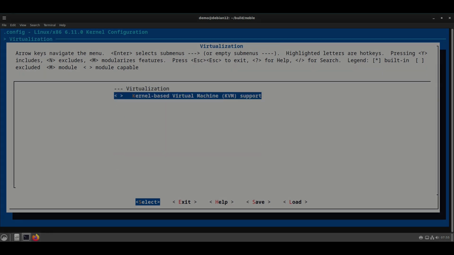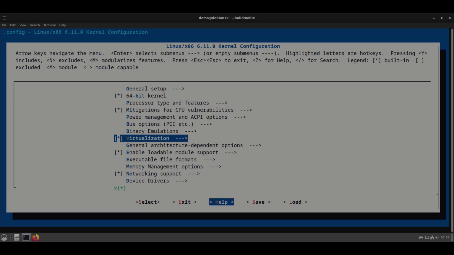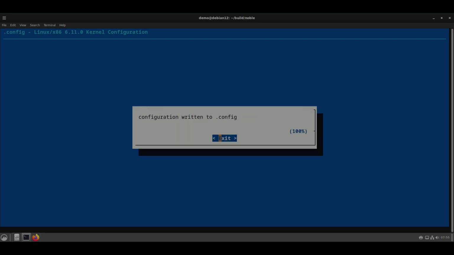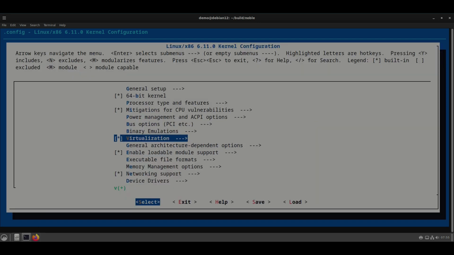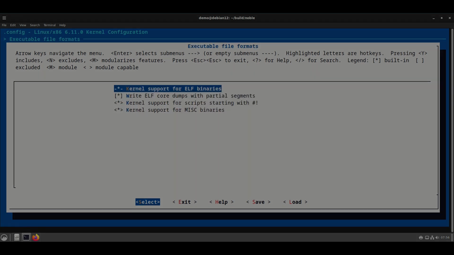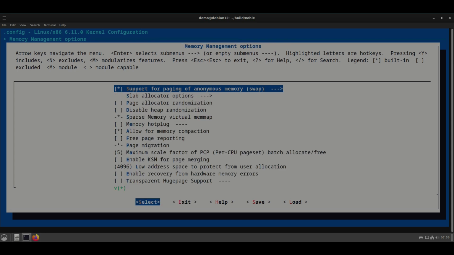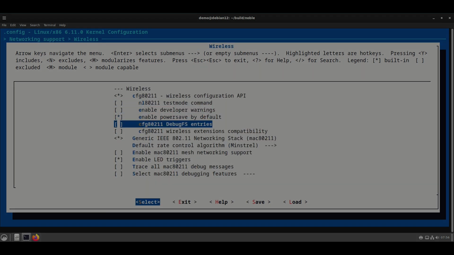You can enable kernel-based virtual machine support, then save. You can save and further modify the kernel. For example, enable loadable module support. Then you can enable the support for paging memory, then wireless.